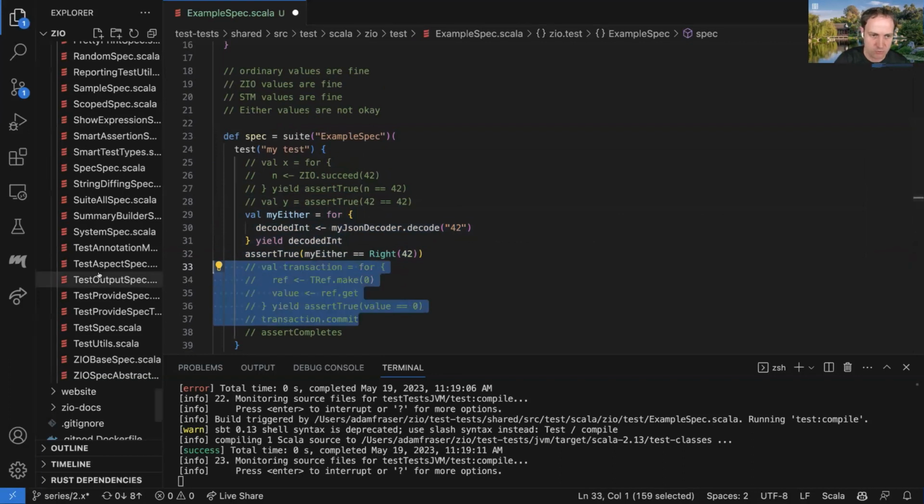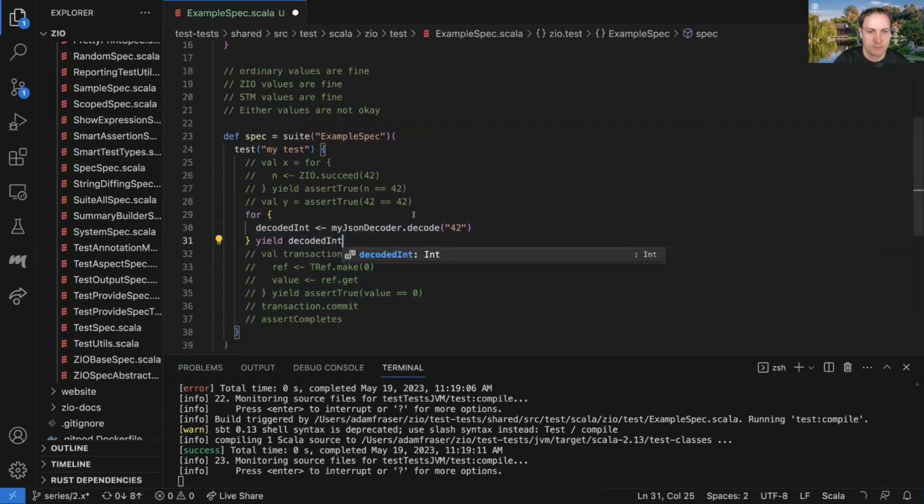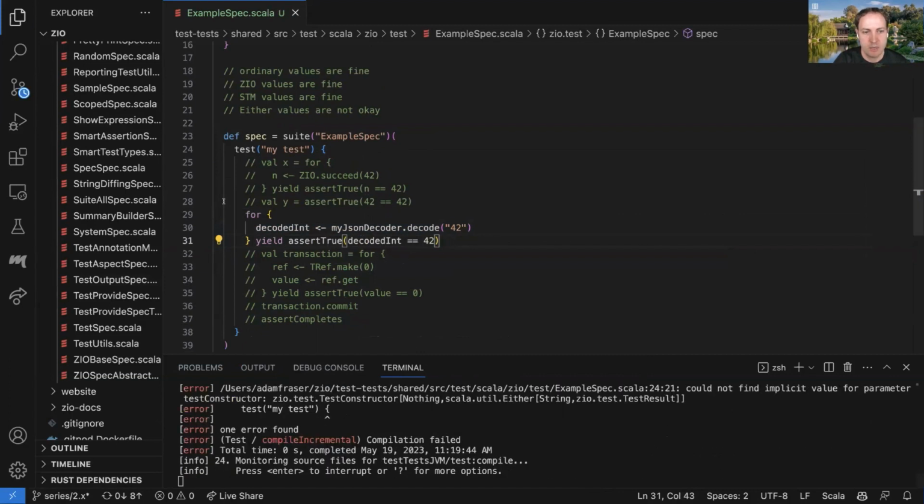So if I go back to this, this seems pretty readable here. And I don't know what you would be writing with this where this is not doing what you want it to do, right? You've got an int here, you're making an assertion about this int, and that seems to make sense.